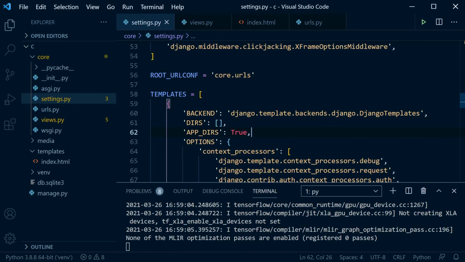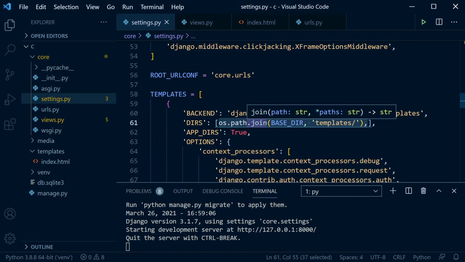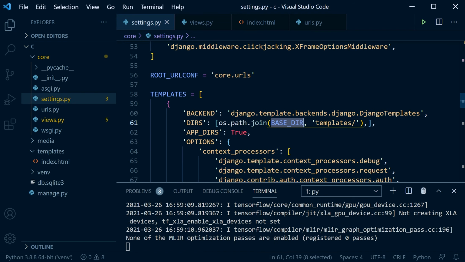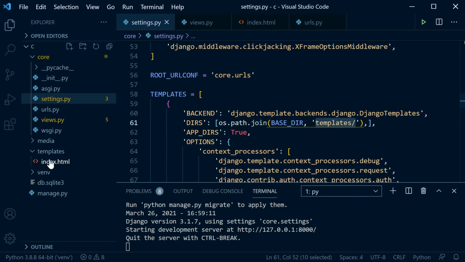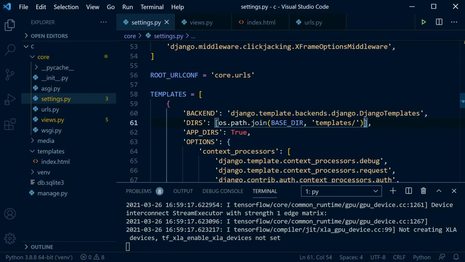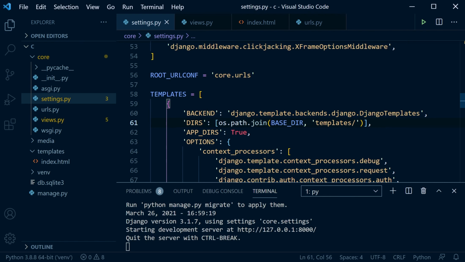Okay, so what we can do here is just add in os.path.join. We've got the base directory variable that's set at the top of the settings page, and the folder called templates, and our templates are inside of there. So we don't need that comma. There we go, so that's now set. Now there's a few ways of doing that, of course. I'm just showing you pretty much the pre-Django 3.1 way.